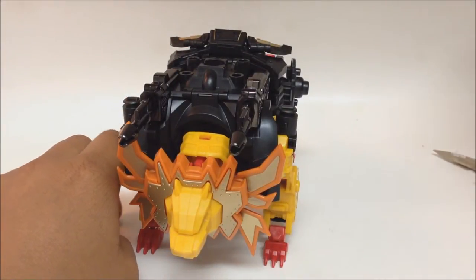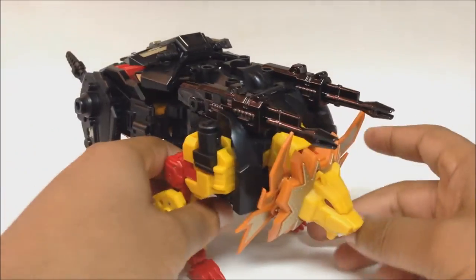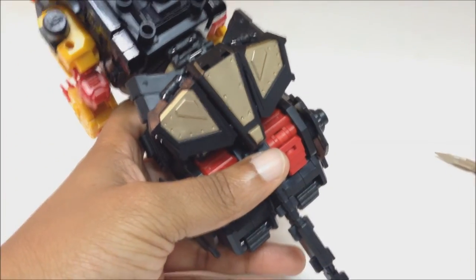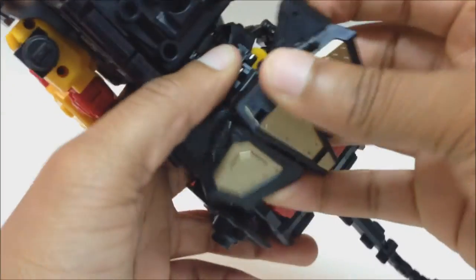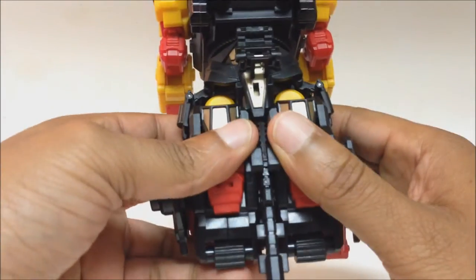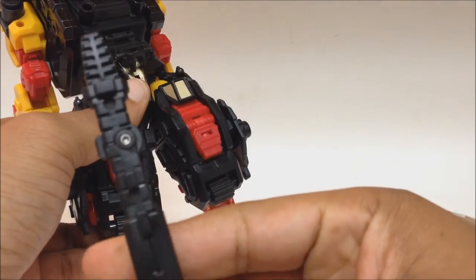Yeah, see, he's a big, beefy boy. So let's go ahead and get the transformation. I'm going to go ahead and get him into robot mode from here. So what you're first going to do is just go ahead and take this off his back. Bring the camera up. Take off his back. It's going to be his shield and the crotch plate for Feral Rex. Take that off. Put it aside. Next we're going to split his back section. His tail is going to fall off, and this comes the hilt for Feral Rex.